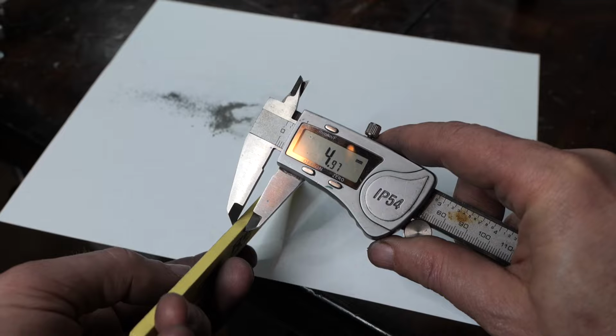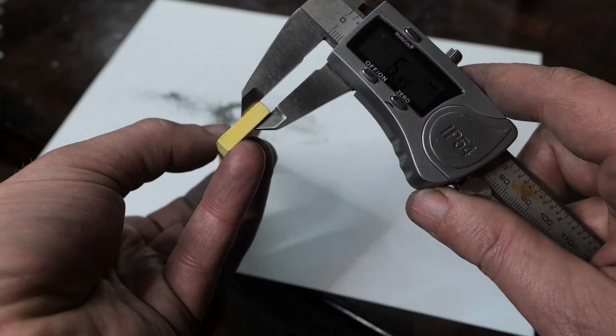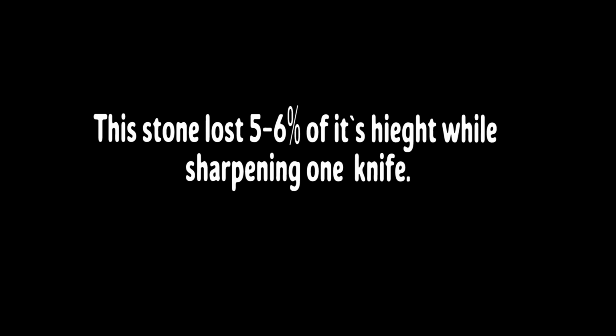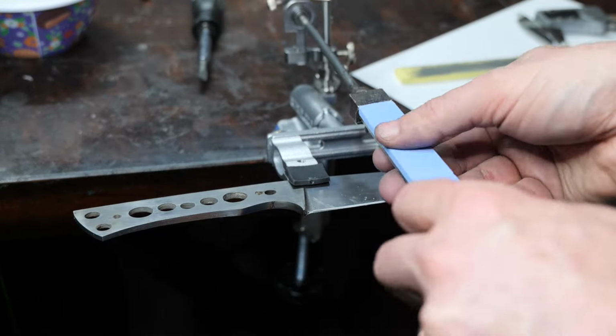4.97. Here I'm checking to see how much damage we did to the stones after one knife, and basically we're losing about 0.3 millimeters, 5 to 6% of the width of each of these stones, with the exception of the 6 and 10,000 grit. These things wear down pretty quick.